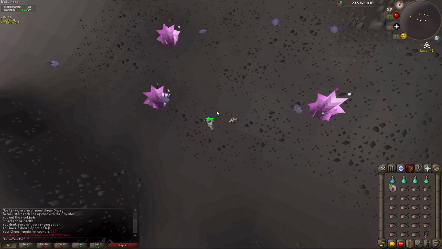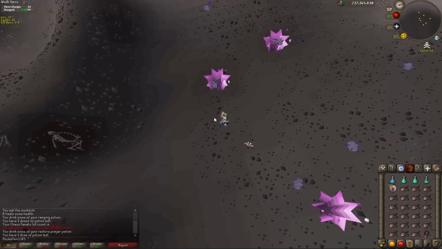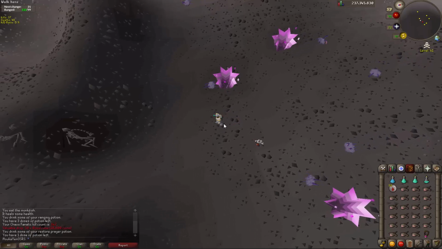So there you go, everybody. You've now got the knowledge required to kill the Chaos Fanatic. As usual, I've got 100 kills worth of loot to show you guys. Killing 100 of this demi-boss took me about 2 hours to do, but could have been faster if I didn't bank every 10 kills. But before we jump into the kill, I want to show you guys this.